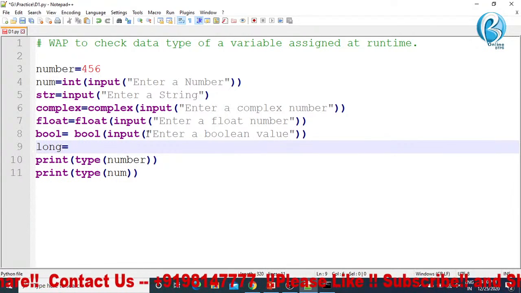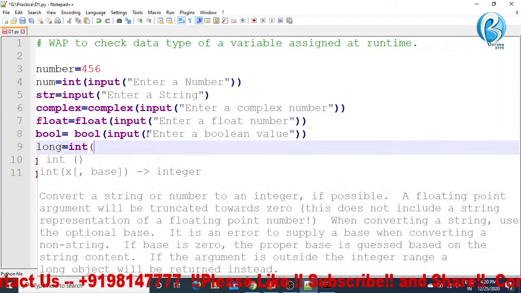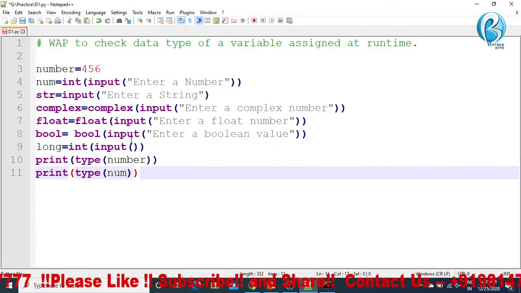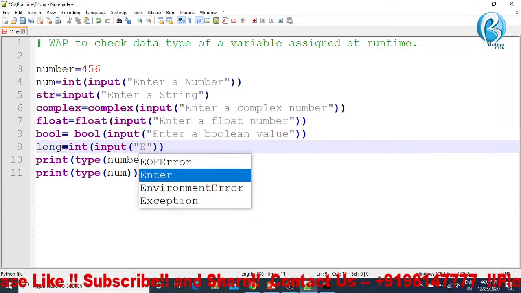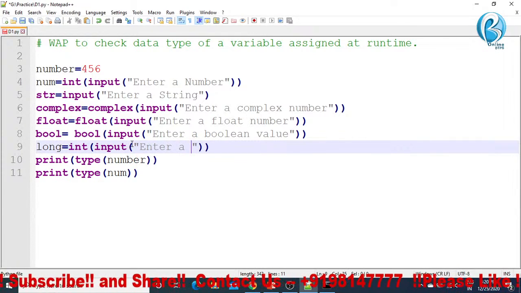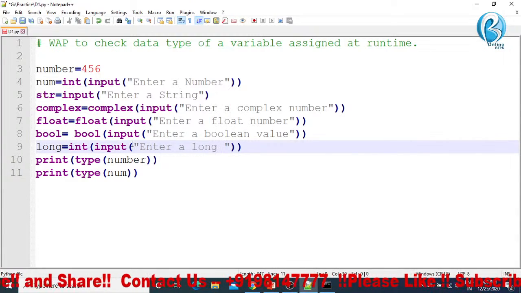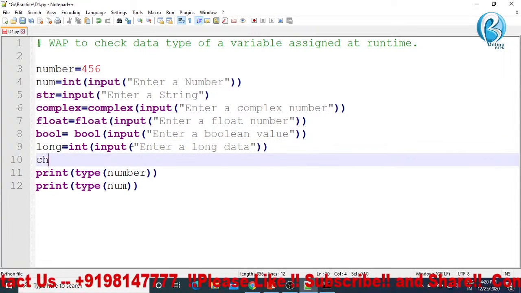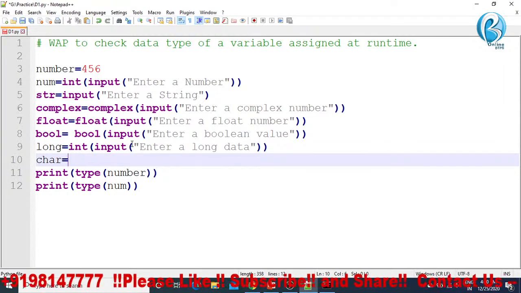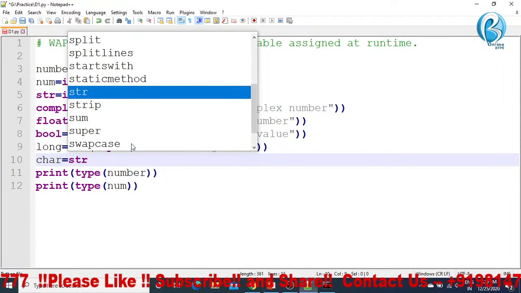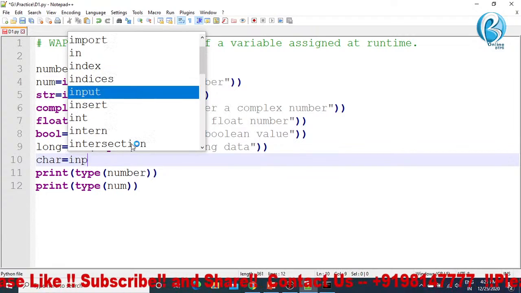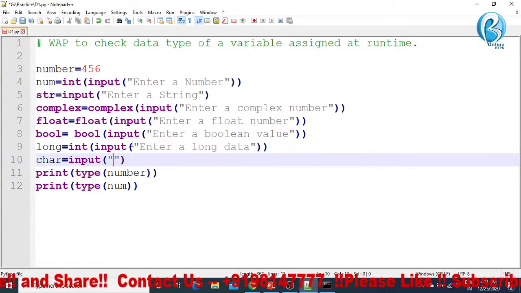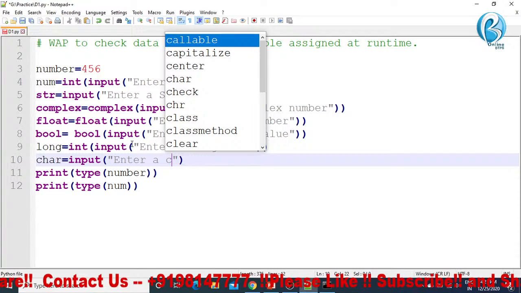Let's check int input, enter a long data. long char equal str or input, both we can use, enter a char.